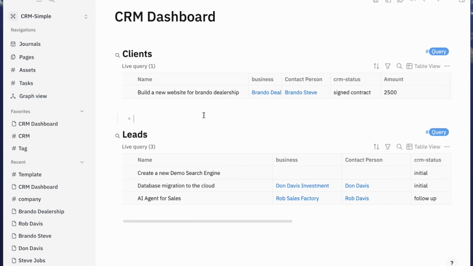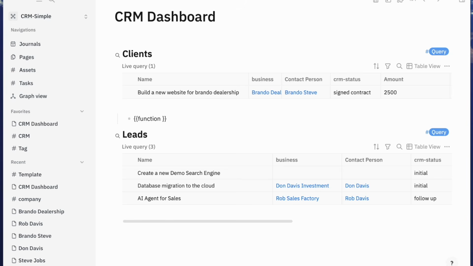But for now, what we can do is add query functions. So how do we do that? It has an interesting syntax, right? We'll do function here. What we want to do is a summation of the amount that we are collecting from our clients right now.